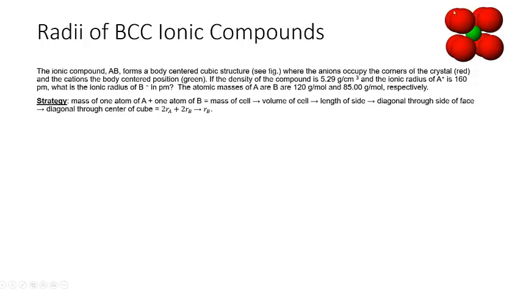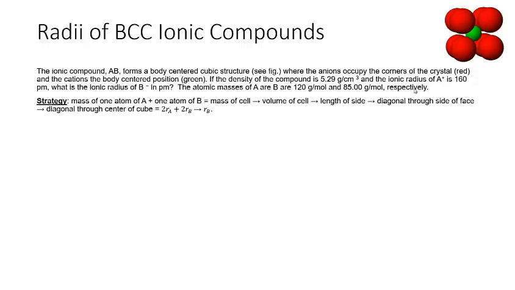So we recognize that this unit cell here has 2 atoms in it. It has a net 1 atom for the red balls and a net 1 atom for the green ball. So that also gives the formula in 1-to-1. If we can figure out the mass of 1 atom of A and 1 atom of B, that will be equal to the mass of the cell. Now, if we know the mass of the cell and the density, density is mass over volume. If we know the density and we know the mass, then of course we can fairly straightforwardly figure out the volume. And granted that this is a cubic structure, the cube root of that will give the length of the side. We usually call that L in this kind of problem.